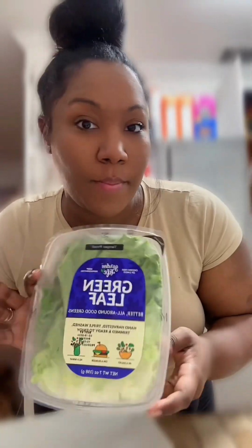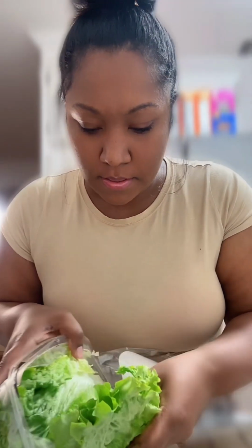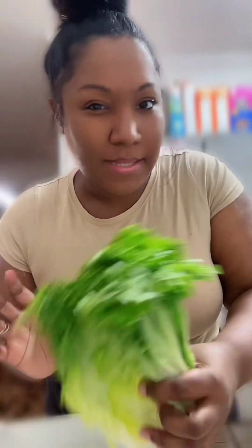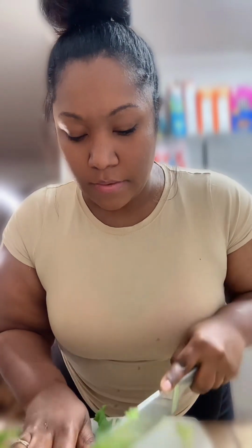I have my lettuce here. I'm about to wash it. Put it in this bowl. Wash my lettuce leaves. I like this enough because once I cut it up, look how green that lettuce is. It's so good. So now I'm about to wash my lettuce. And now I'm about to cut it up here to drain all of the water out.